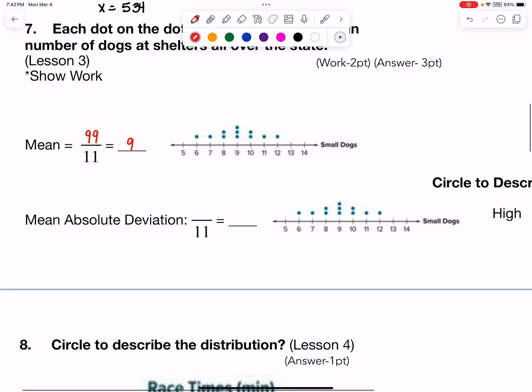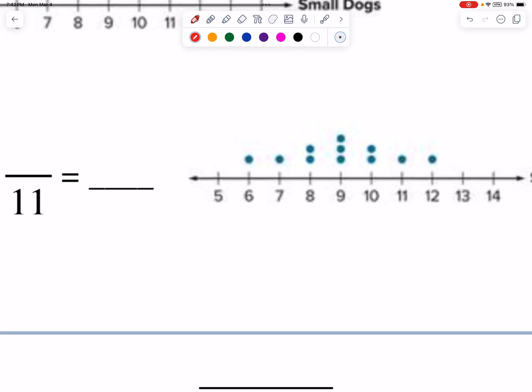Okay, all right, let's go ahead and find the mean absolute deviation, also known as MAD. And remember, mean absolute deviation is how far off all the data is from the mean, on average. And so we do need to make some notes here. So we know the mean is 9, and that's right here. So how far is everything off of that? Well, we have 0, 0, 0. We have 1 and 1. Another 1 away and 1 away, 2 away, 3 away, 2 away, 3 away. So that's the absolute values of how far everything deviates from the mean.